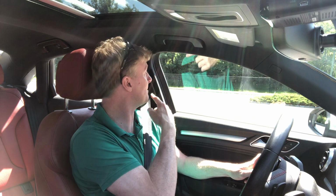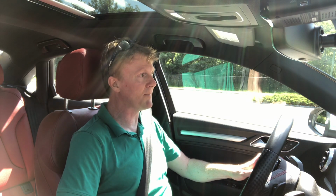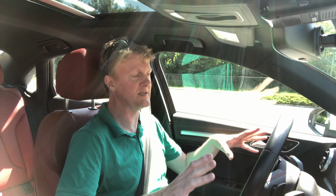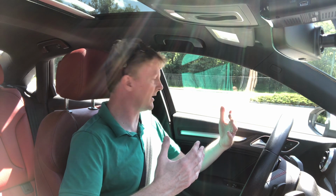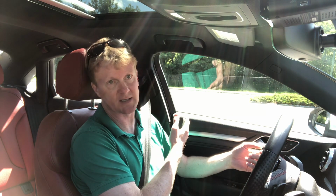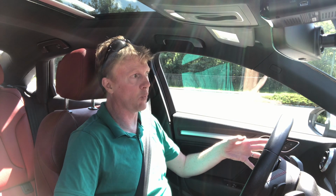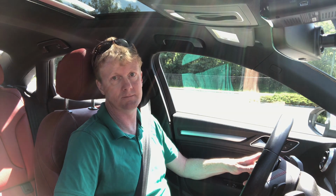One of my dislikes about the car is visibility in terms of blind spots. Over my left shoulder, as you can see, there's a B-pillar that's right in the way of needing to see traffic to my left. Part of that might be my height. I'm 6'2", so where I need to have the seat positioned puts the seat back a little bit further, but it's also just part of having a 4-door car being this relatively small, needing to have the doors that short. The B-pillar needs to be there. Obviously, if this were a coupe, the pillar would be further back and you'd have better visibility, but it is something to be aware of that is a little bit of an issue.